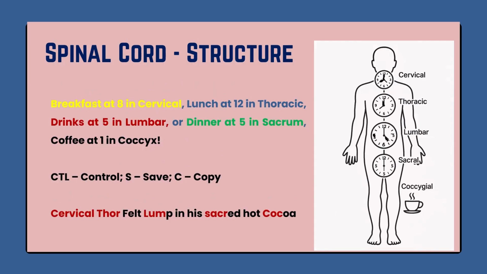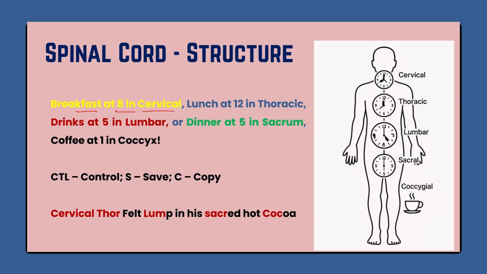Now, I have some shortcuts to help you remember all the 5 parts of the spinal cord and the number of spinal nerves arising from them. So, imagine a normal day for you. Your breakfast will be at 8 in cervical. This is a cafe which gives amazing breakfast. You will get dosas and idlis or parathas, whatever you prefer. But you have to reach there at 8. 8 o'clock at cervical, you have your breakfast.